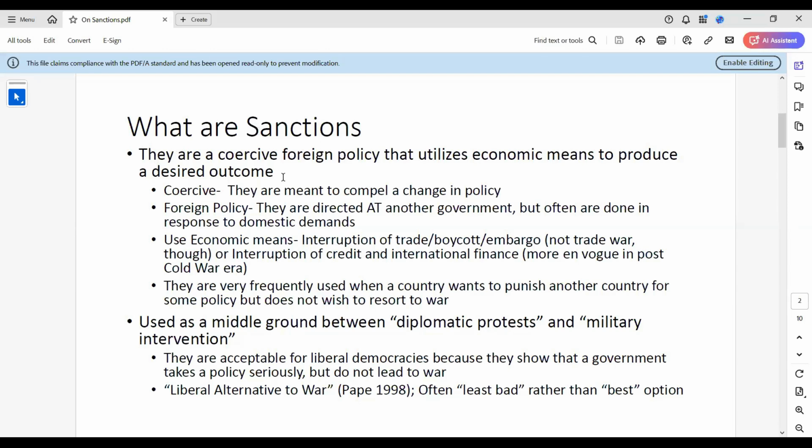It's different from war, of course, because we're not invading a country. It's different from diplomatic condemnation, where the ambassador gets up and says the United States government opposes this action. There's not really a lot of teeth to it. Sanctions is what happens after we get done with the really low-risk stuff.